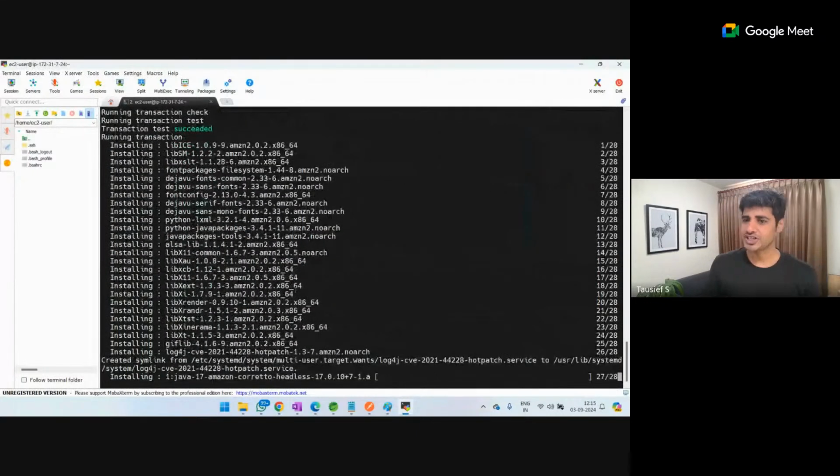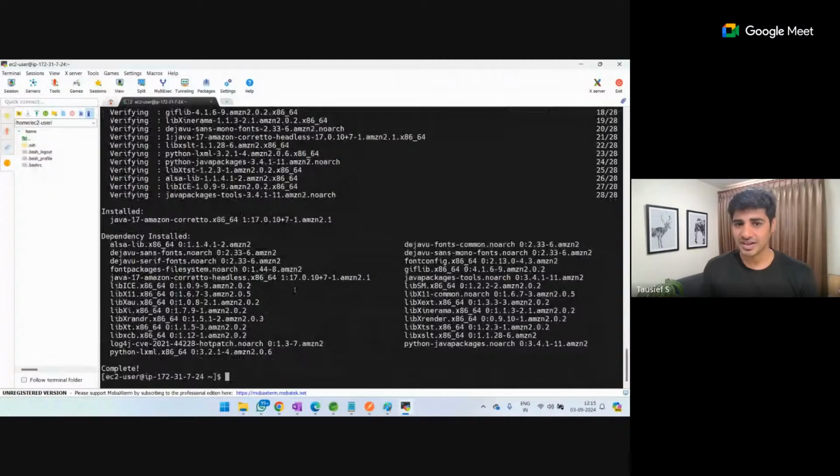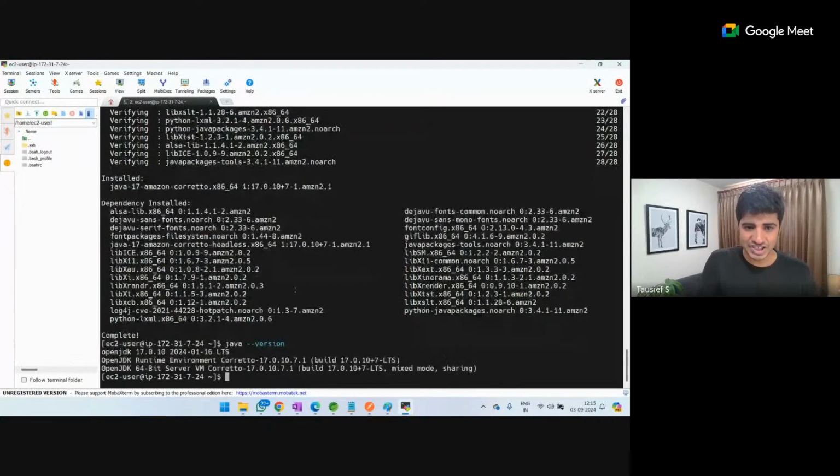Generally, when you are in your projects, your seniors or a DevOps team member will take care of this initial setup. But you never know, it's good to have this knowledge. So we connected to the EC2 machine and we installed Java. How do we know we installed Java? java -version, and Java 17 came here.